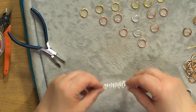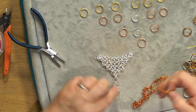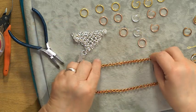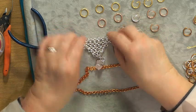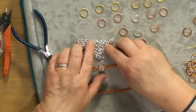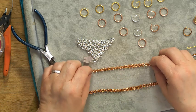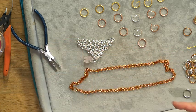An alternative way is start with your 2-in-1. That's the way I've always done it, so I'm very comfortable with that. But if you're not comfortable with that, if you start with your 2-in-1 at the top, and then you can work down it, so you build your next layer. So you put your 2 coming down here to your next one, put all your 2s along, pick up your next jump rings, and start building it this way. So there are different ways.